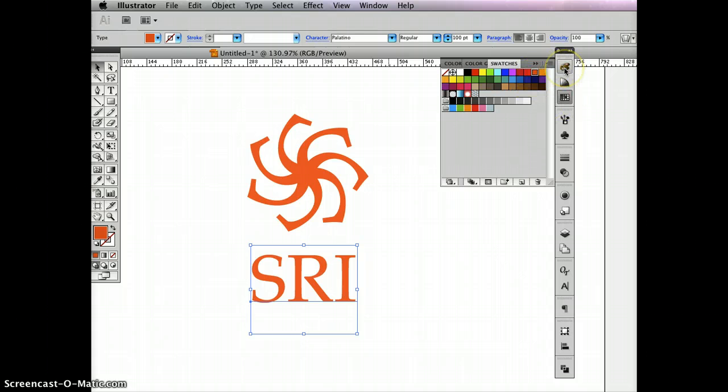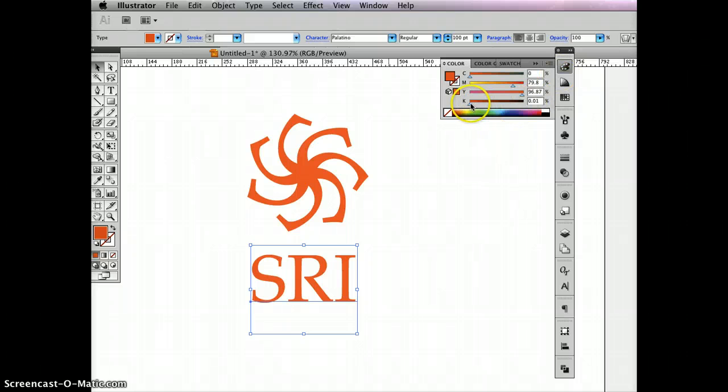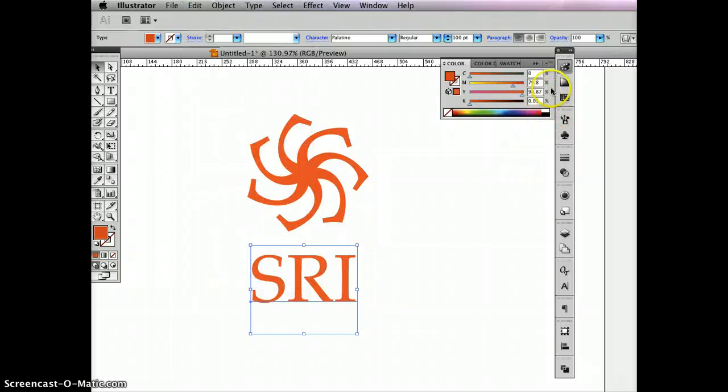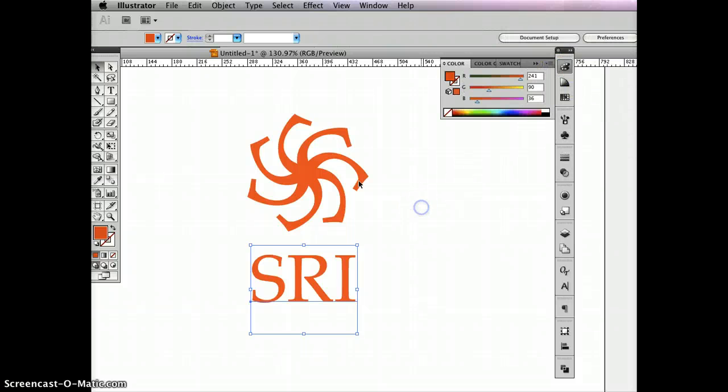So what I'll do is I'll come over here and click on the color palette where I can adjust its mix a little bit. And I'm just going to slide up the, actually we should be in RGB. Not sure why we weren't in RGB. So let's go ahead and change that. So we'll go to File and we'll go to Document Color Mode, and oh, that is in RGB. Okay, so we're just seeing the sliders for CMYK. So let's change that here to RGB. There we go. So now these two should be the same. And then what we'll do is we'll just darken this one up a little bit.